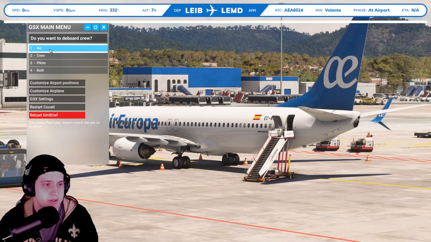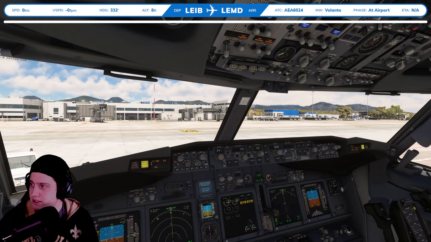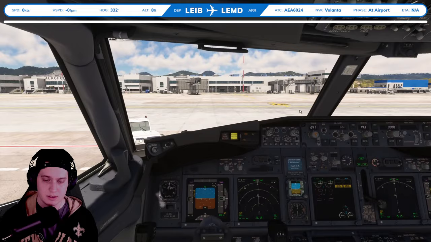All right, deboarding is completed. Let's go ahead and head over to the FMC. Go ahead and turn the sim sound just a little bit. Turn the music down just a little bit. I kind of want more background style music. Beautiful. Let's go ahead and head downstairs to the FMC.